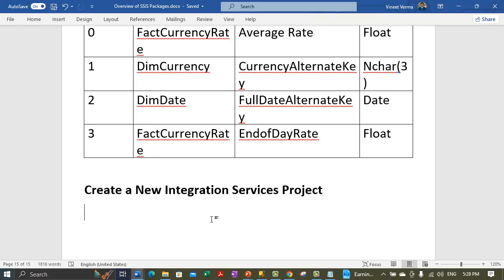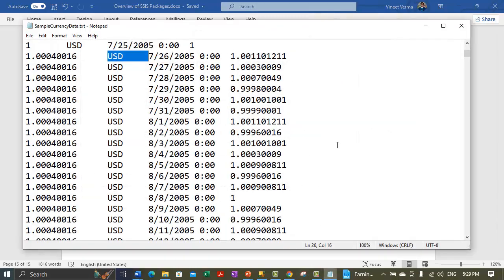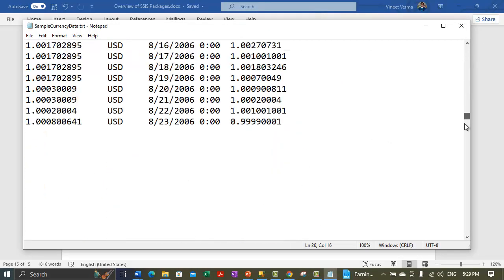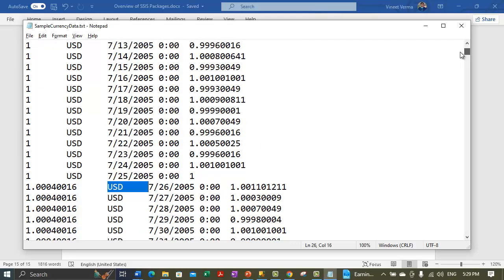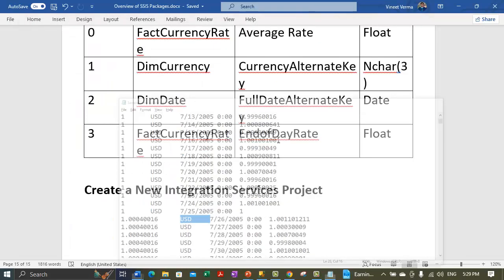Now the packages that we create in this integration services tutorial interpret the values of locale sensitive data, and if our computer is not configured to use the regional option United States, we should do so. So all of this currency here is USD currency, so it's basically locale based.